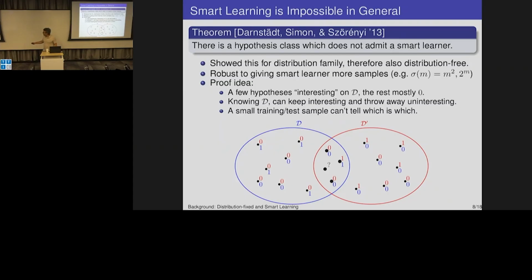There are so many D primes that no matter where the test point and training points are, there's always a D prime that you could come from. You're right that if all they had was D and D prime, then you would be right, but there are so many of them, so you can't get any kind of uniform guarantee.